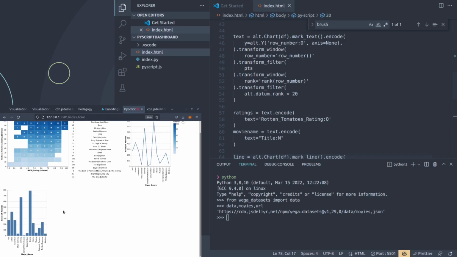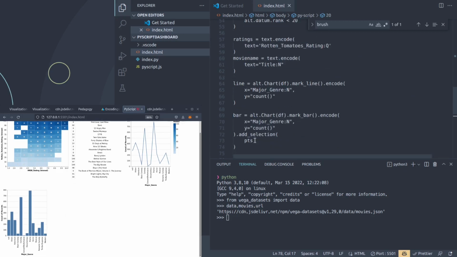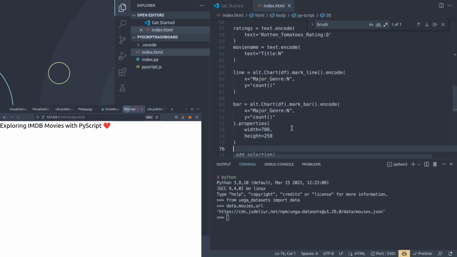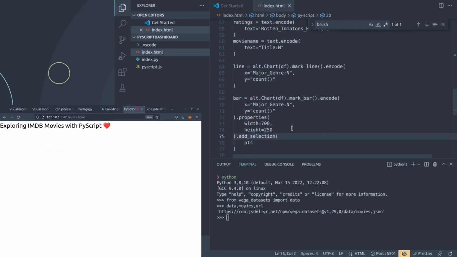This bar looks a little bit tiny, so I want to make this bar larger. Before this selection, I want to say something like properties, and I want to set the width to, let's say, 700, make it larger. I don't need the quotation marks. I want to have a height of, let's say, 300 or maybe 250. If it's not good, we're just going to eyeball it a bit and tweak the value until it looks good to the eye, right?